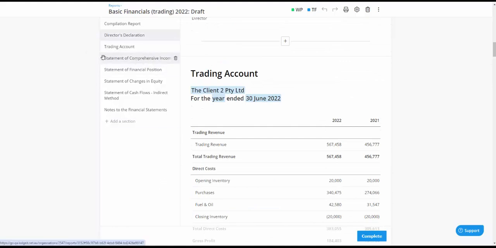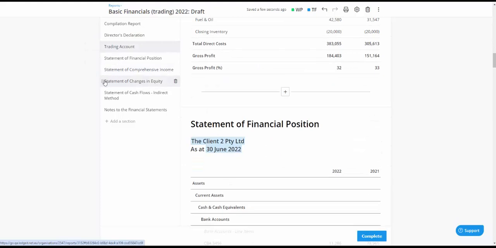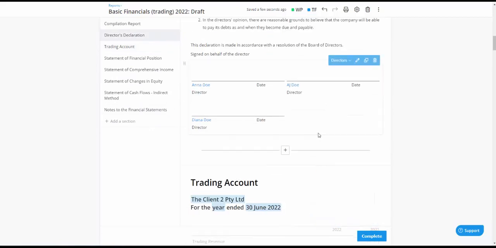So you've got the ability to move these reports around. So the sections of the reports can be reordered. As you can see, this is a paid feature, adding more sections. So you really are getting our basic template that you start with. But of course, there's quite a bit of flexibility in this.